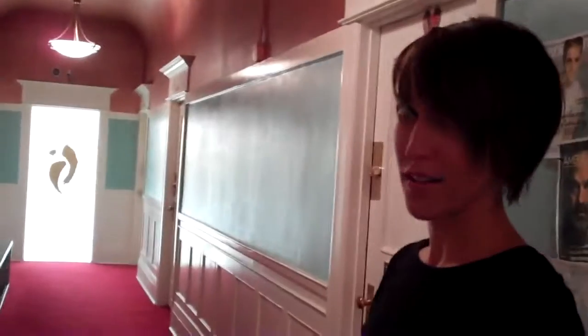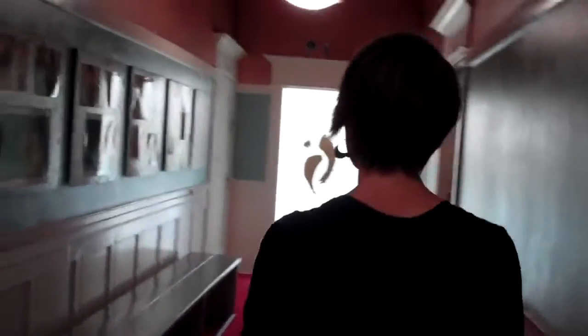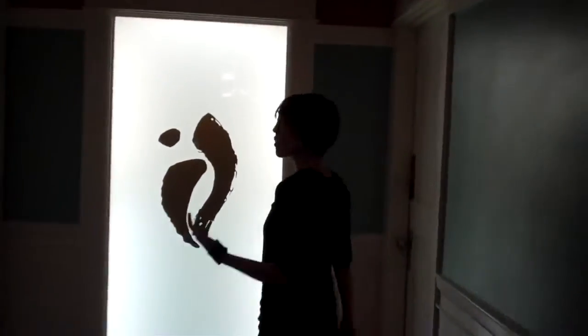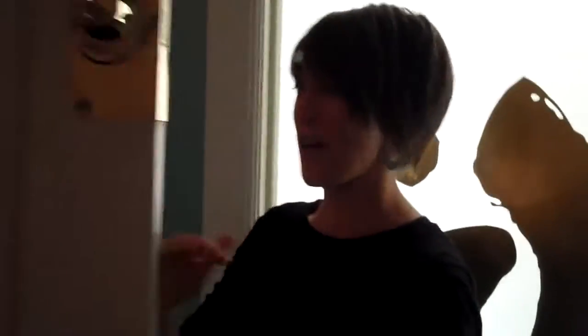We're hosting a Nia fashion show coming up, which is pretty cool — Nia people love our clothes. In this particular room we have the lounge, and if you ever want to do a special event here or rent the space, we do rent it out. This is our gorgeous Nia swish, our symbol for the practice. Nia is a blend of dance, martial arts, and healing arts — it's cardiovascular and a ton of fun.